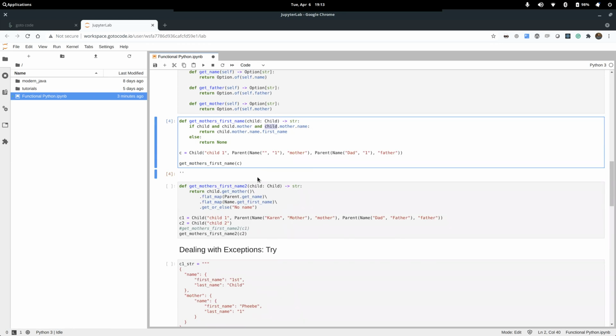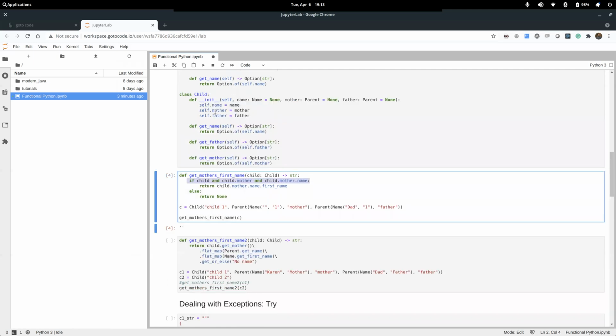So the functional way of doing this is to use a class called option. So we're doing a lot of this checking for sort of truthiness, if an object exists or not, if it's empty. And we could sort of abstract that behavior away. We don't need to do checks for emptiness or not. We can use a class, and that class is called an option class. So option, if we think of like inheritance, we have a parent class option. An option has two classes, which are subclasses of option, which are called some or none.